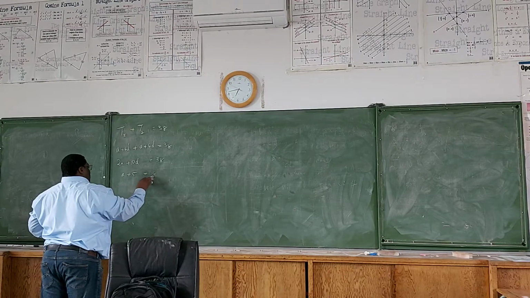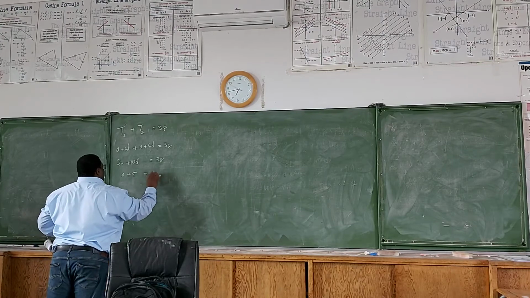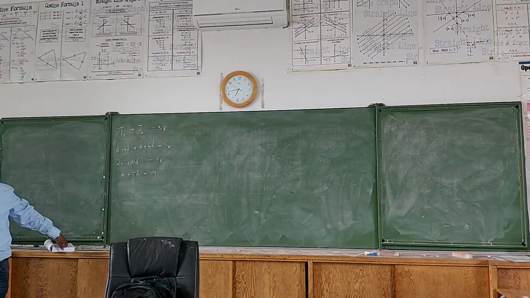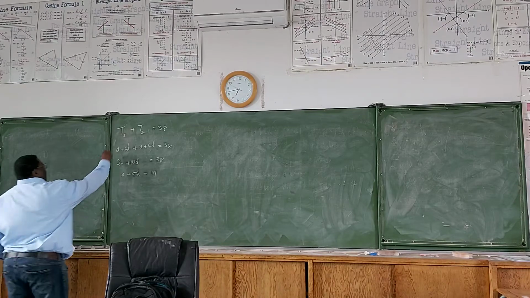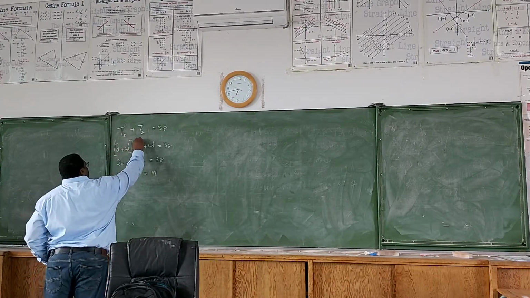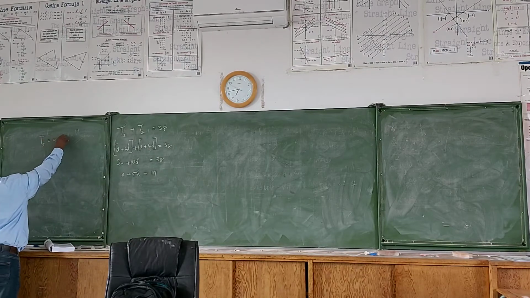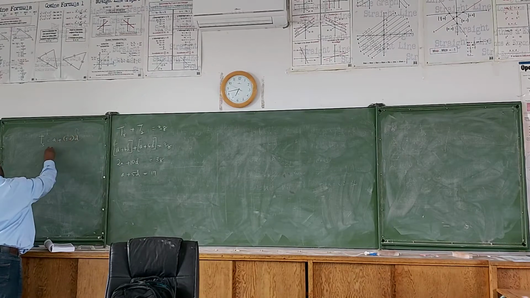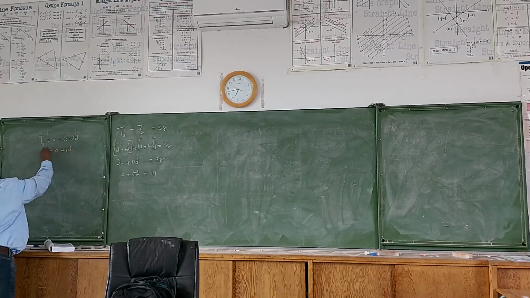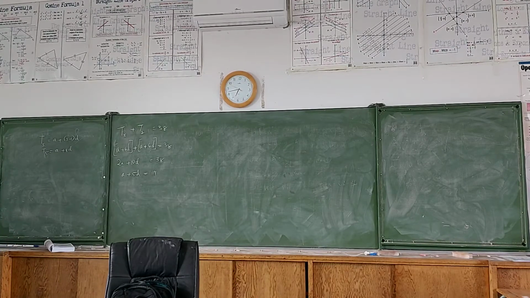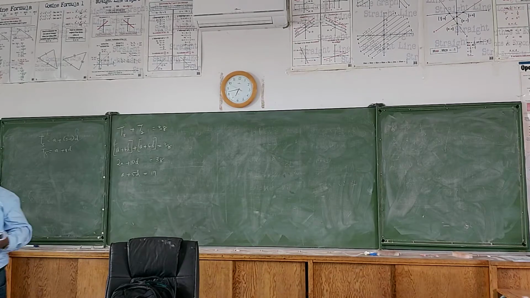Does everybody understand where A plus 4D comes from? The formula: the fifth term will be A plus (5 minus 1)D, so it will be A plus 4D. If I say the eighth term, it will be A plus 7D. Understand? Always one less. Okay, cool, so that's the first equation.